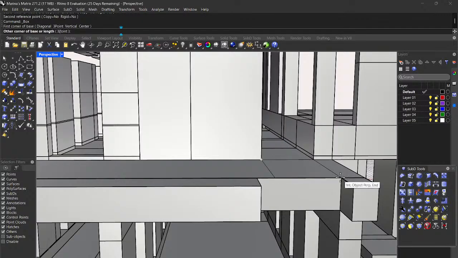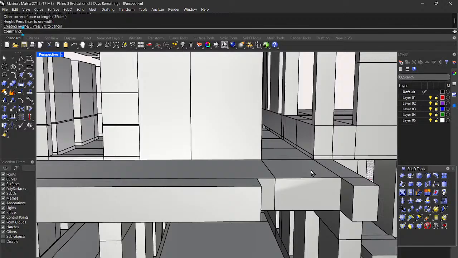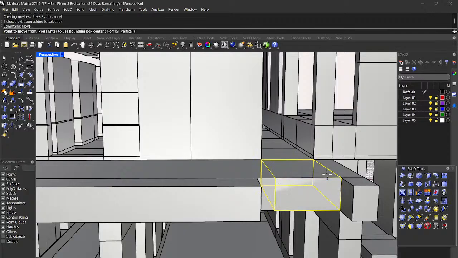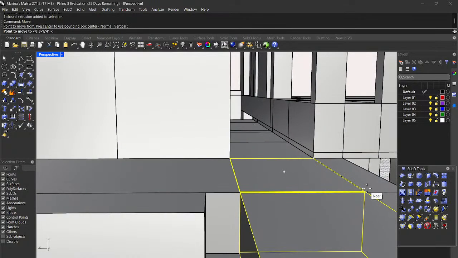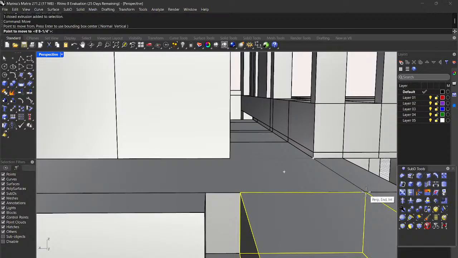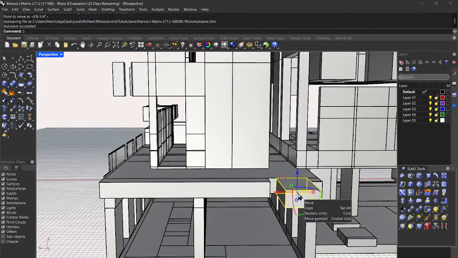Here. Okay. Move that. There. I'm going to scale this bad boy.